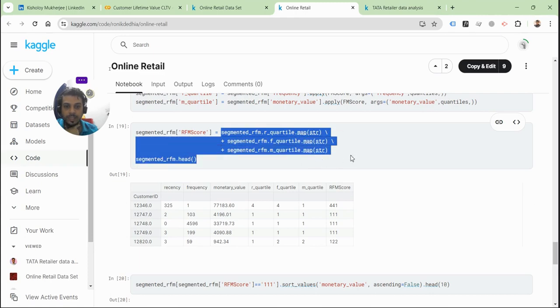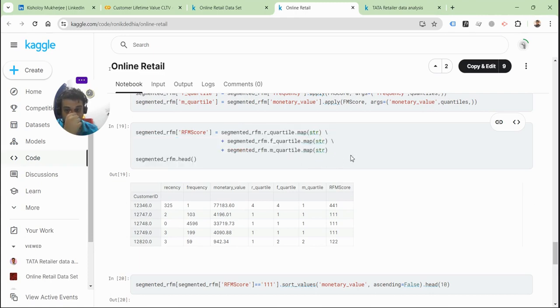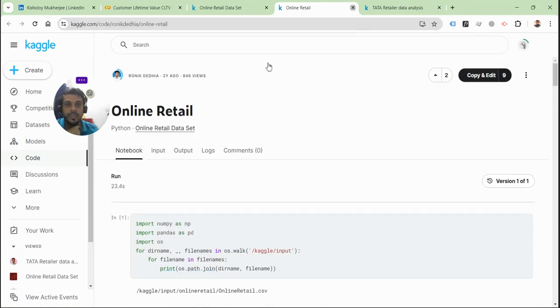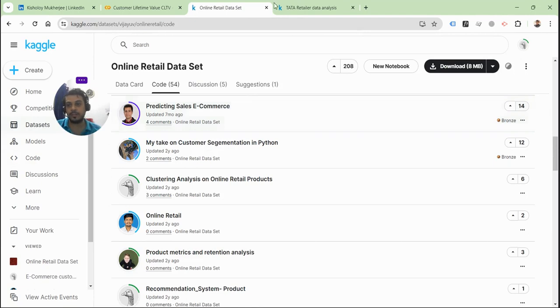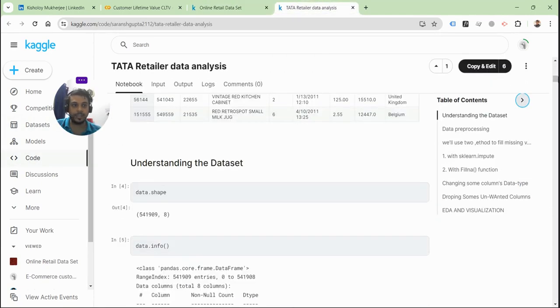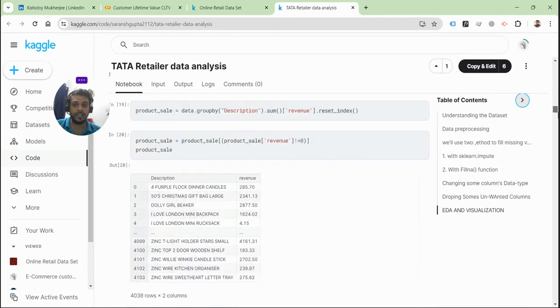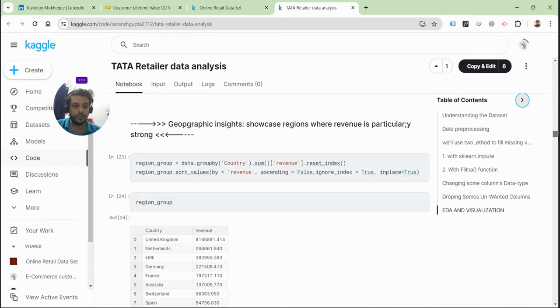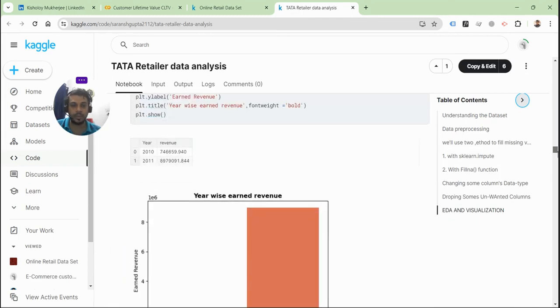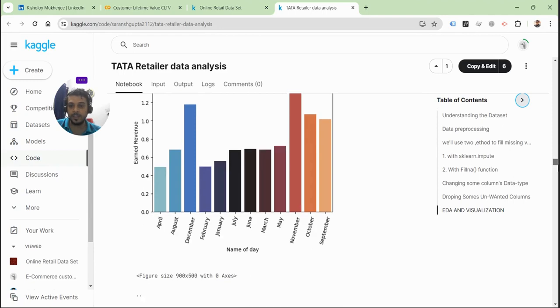Right, so there you go. There's the concatenation again for you. And just, the R quartile, F quartile, M quartile are just connected, just joined together in order to get you the final RFM score. But I'd say that going the machine learning route is better, because that's going to give you more comprehensive analysis. So this one, for instance, has a huge EDA analysis, and I definitely encourage all of you who are seeing this video to explore this if you're really looking to learn Python better.